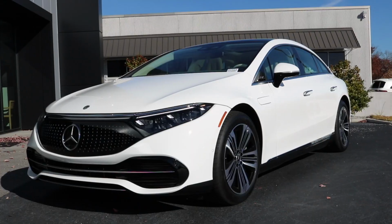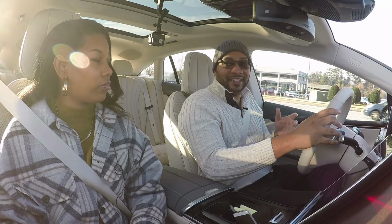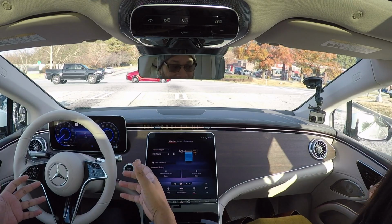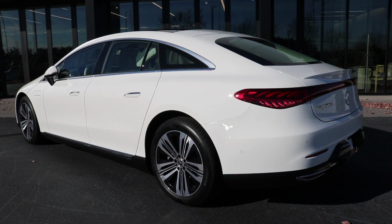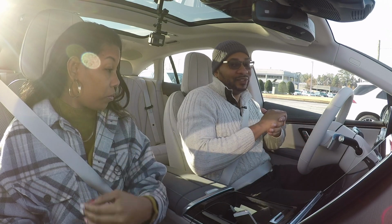So let's talk EQS. Isha, as we were getting in this car, I told you this is essentially an electric S-Class, right? So if you like the luxury of the S-Class, but want an electric powertrain, this is the car for you. Base price is around $102,000, and this one is finished in polar white with a macchiato beige interior, nice wood trim as well.